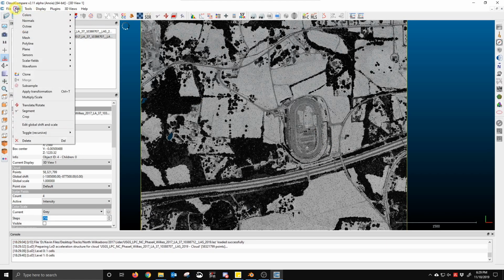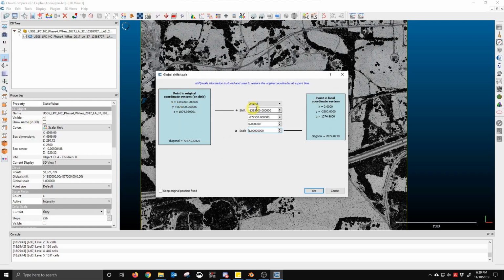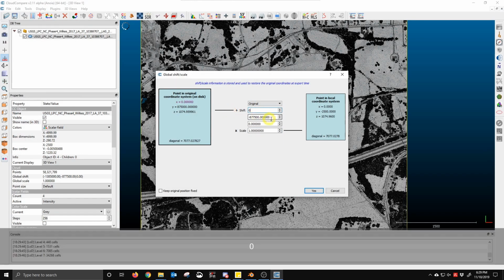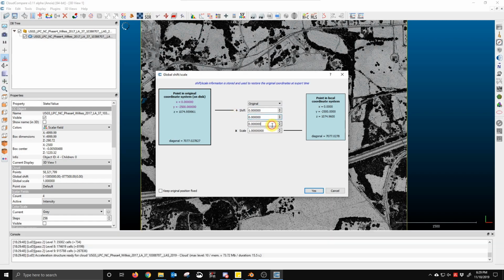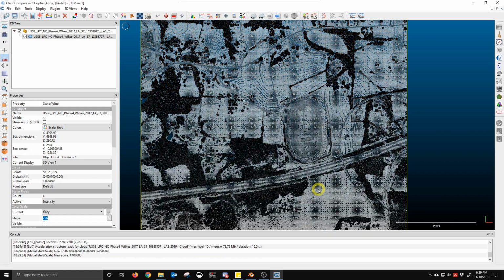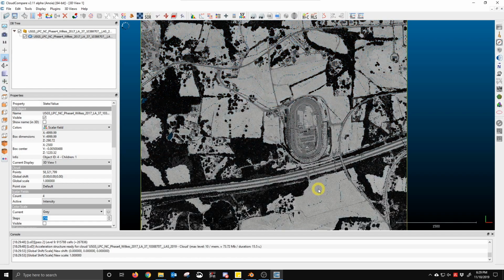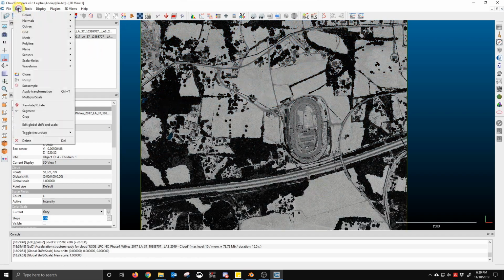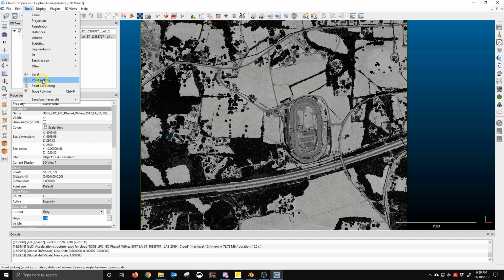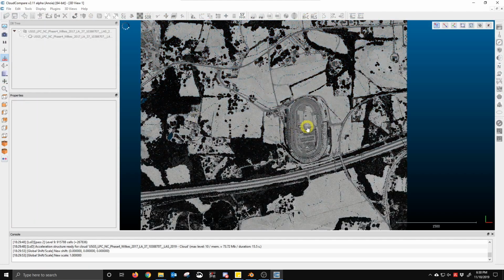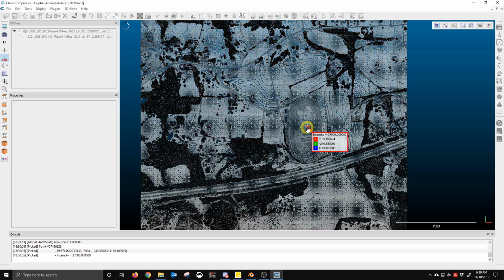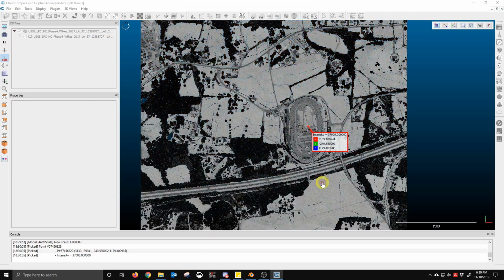It will change the color. So we're going to go to the global shift here and set everything to 0. It mainly is to set the 0 point closer. If you leave that alone and bring it into Blender, the model is often going to be way off in the middle of nowhere. So what we're doing here is making it so the model is centered at the 0 point inside the 3D program.